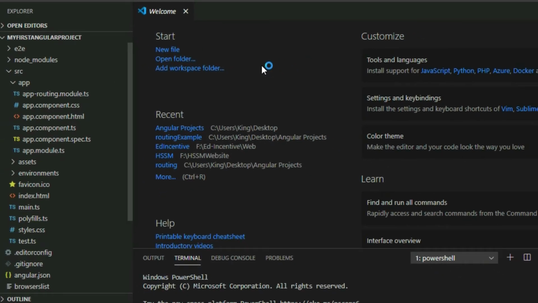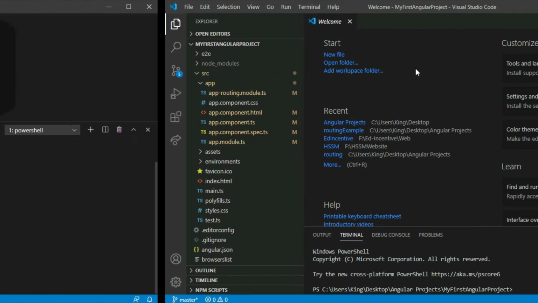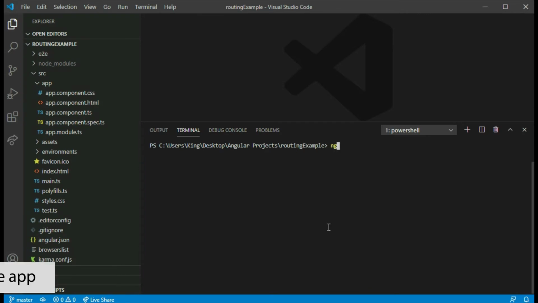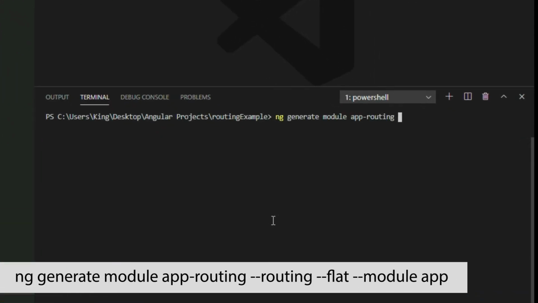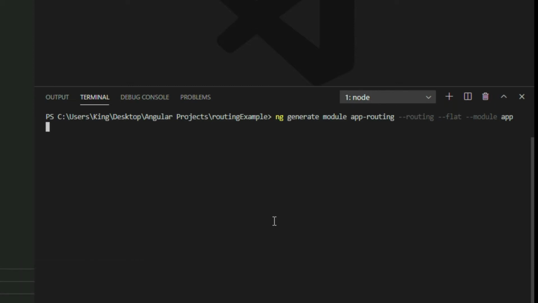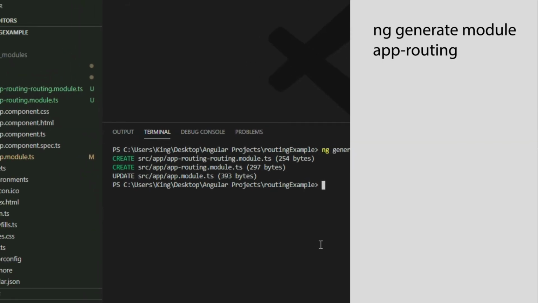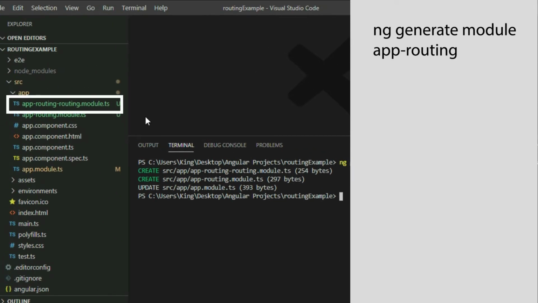Earlier in the course, we already had routing set up because we entered yes for the routing question. But if you did not enable routing, you have to execute this command with these options. This will help us create our router and add it to our application. If you're curious about what the command does, ng generate module app-routing will create a module called app-routing.